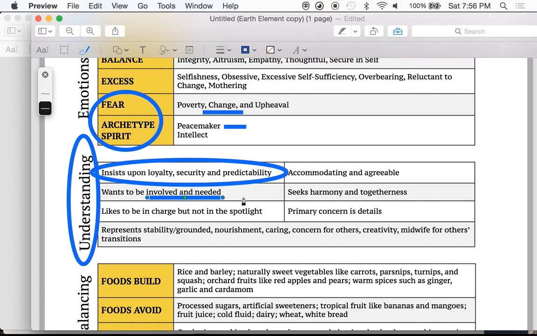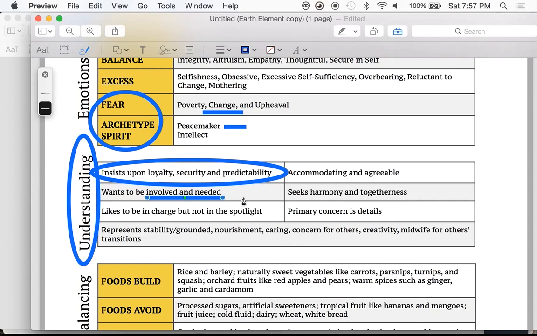Because of that ability to be still, and the predictability element that they desire, and because they don't look for change, oftentimes you'll see them in jobs that to other elements might seem mundane, but to them are very satisfying because they're very predictable and reliable. It's something that is needed, be it finance or accounting, something very needed but also very stable, secure and predictable, and that they can be loyal to. They make great employees in that case, because they're very loyal and reliable.